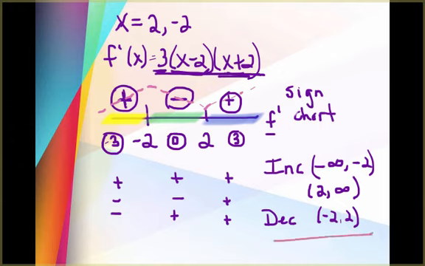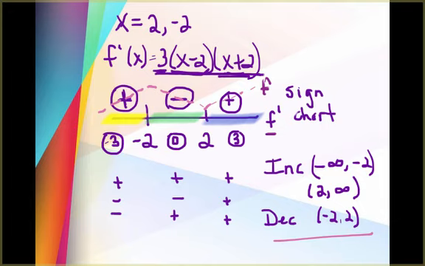So now by looking at our graph on the sign chart, we can find our maximums and minimums. I will point out that if this is your F prime sign chart, then most of the time, especially if this is a polynomial, that's what your f of x is going to look like. If you sketch in your increasing and decreasing, that'll be a rough sketch of what f of x would look like. Now that's not always true, but it does work a lot of times for your polynomials.